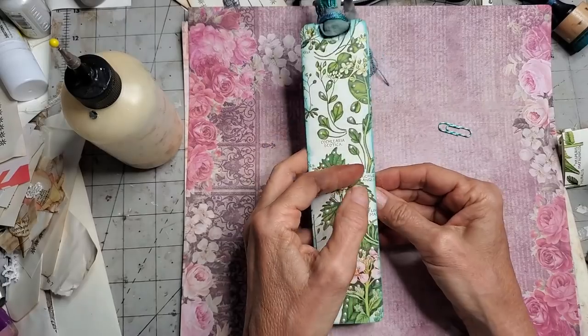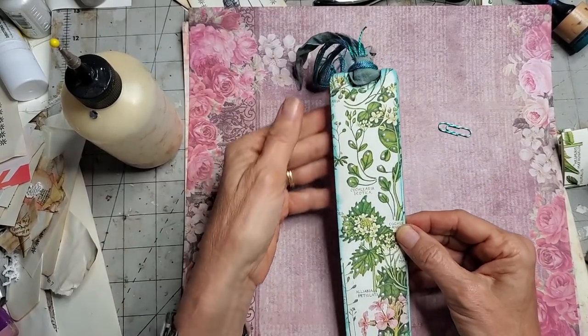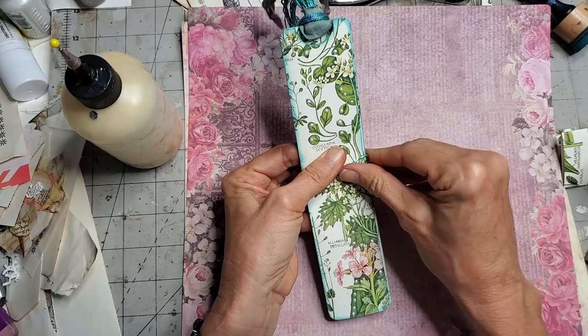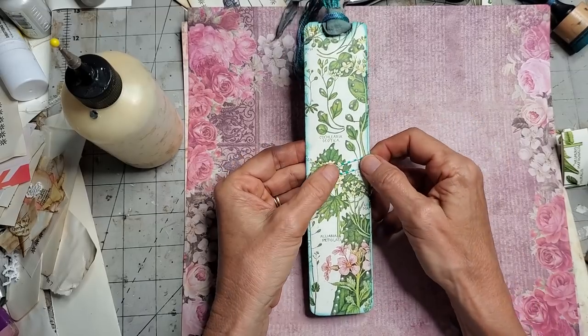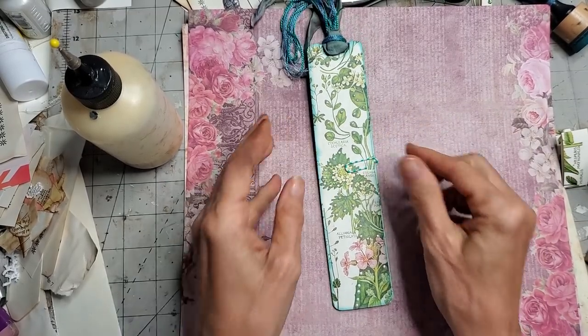And this, I just used a botanical page. It was very easy to make. I thought it might be something fun I could share with you guys. So I just hold it together with a little paper clip because it does need some type of thing to hold it together. So that's what I used, but you could do different things. You could do a little tie or something, but I thought for easy access, if somebody wanted to write notes, a little paper clip might be the perfect little thing. Okay, so let's get to it.